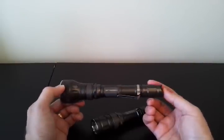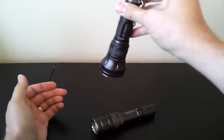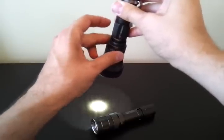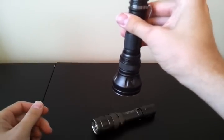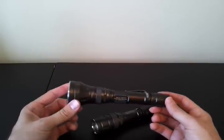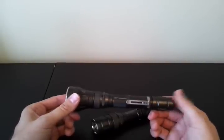One important comment: on these rings that have an off state, it's really only a standby state — it's always drawing current unless you click the tail cap off. In this case, the standby current is fairly high and will drain a set of batteries within a couple of days if you leave it without locking out the tail cap by a quarter turn or by clicking it. I always recommend storing your light in a state that's permanently locked out. This is more important here given the standby drain is higher than typical for this type of light.